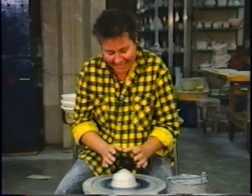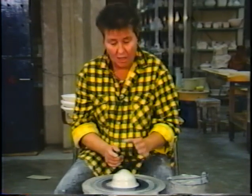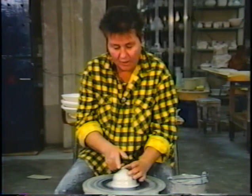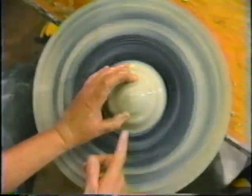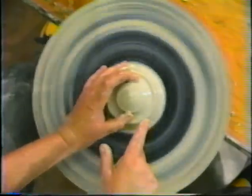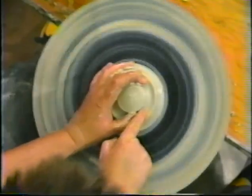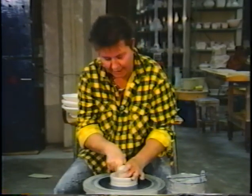Now, to open, rather than opening on center, which is something that we usually do, what we're going to do now is open off center. All I want you to do is take your left hand and hold it like this, and you'll notice that the knob is already starting to form. Now take your index finger of your right hand and just push, like so. Basically we have a lid, but now we've got to go to work on it.